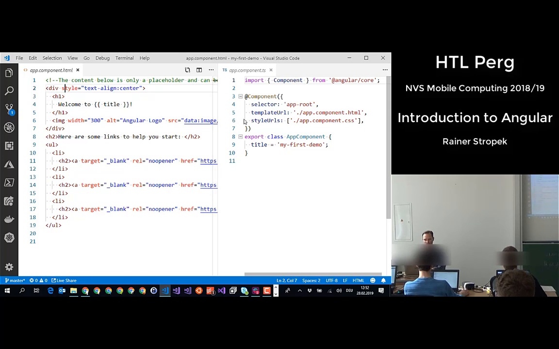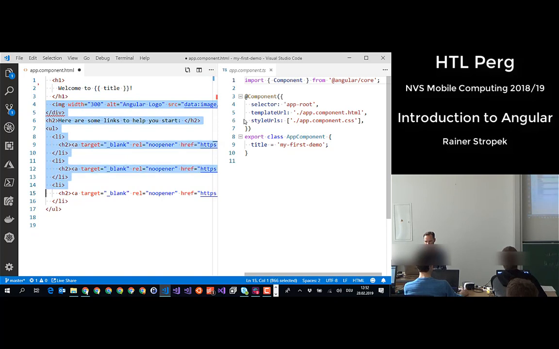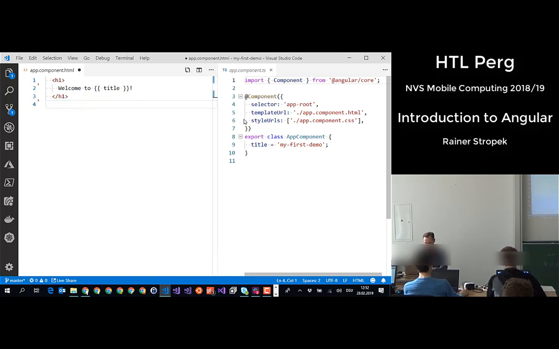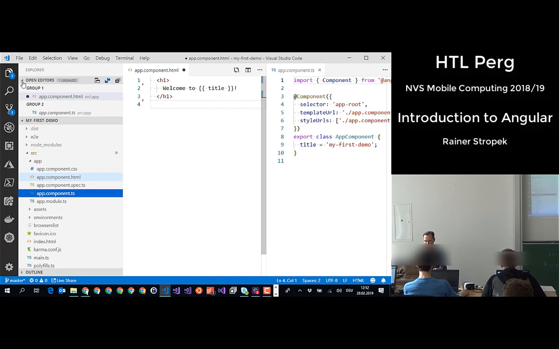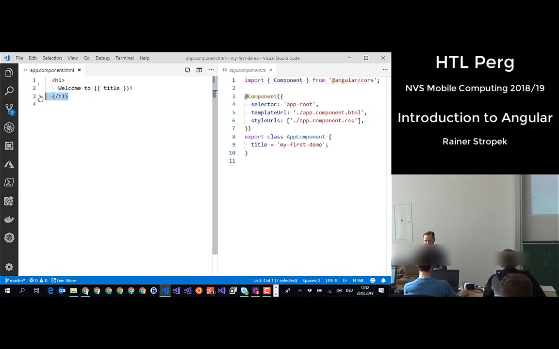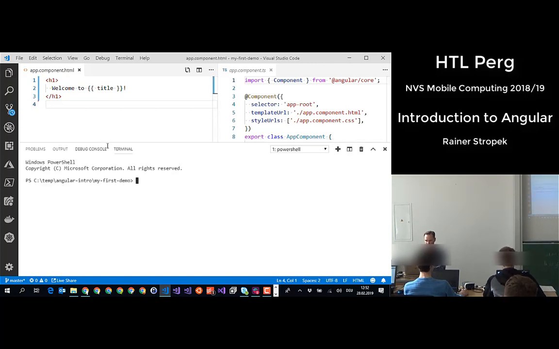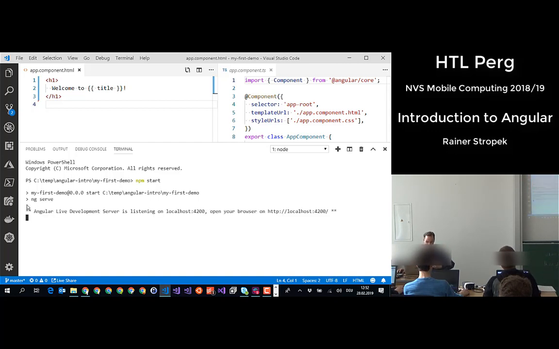I will simplify the HTML on the left-hand side. So I will just have an H1 tag here, something like this. On the left-hand side, you see it just says welcome to. Let's run this application. npm start. In StackBlitz, you don't need to do npm start. It's compiled automatically. But on my machine, I have to run npm start. If you don't know what that means, or what that does in the background, we will cover that in the exercise lesson. So, let's quickly get that guy running.